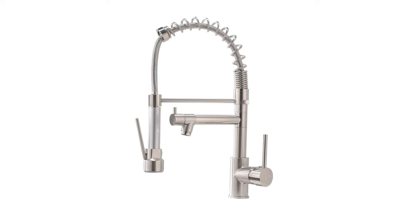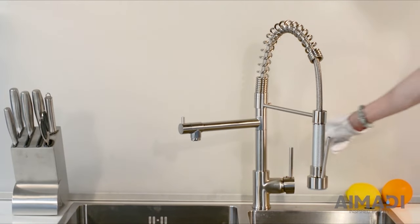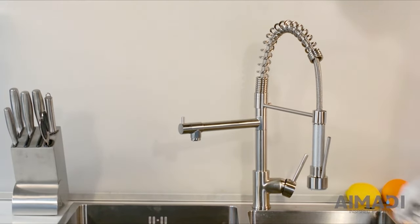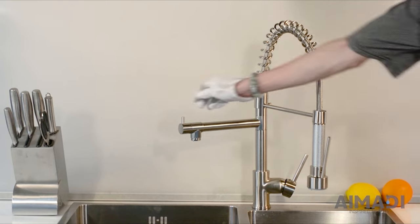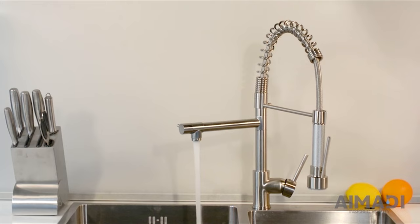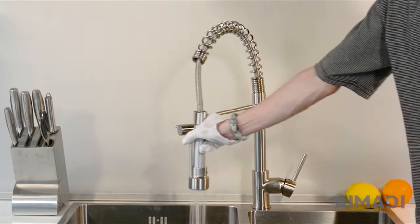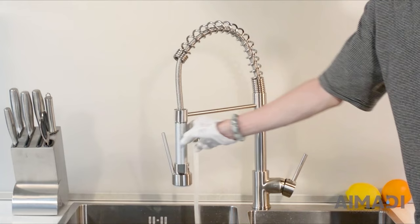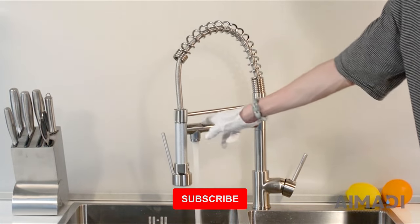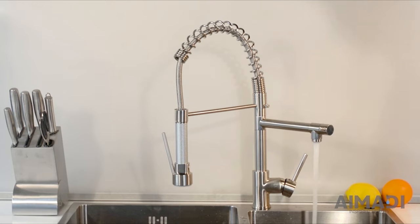From food preparation to cleaning dishes, a kitchen faucet plays a crucial role inside the kitchen. So this faucet is designed for handy and easy maintenance purposes. Also, these days people are more concerned about their kitchen appearance. Besides, this faucet will look elegant, which will boost the charm of your kitchen. This solid brass-bodied, single-lever designed kitchen faucet is easy to operate and durable, where the spout rotation range is 360 degrees, which offers two different sprays simultaneously.